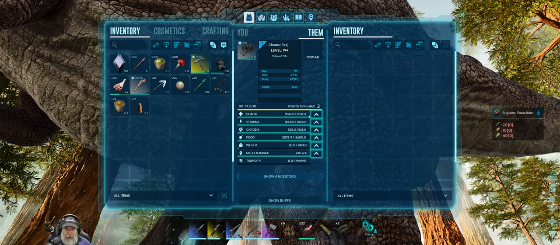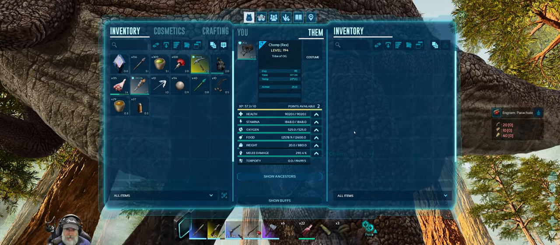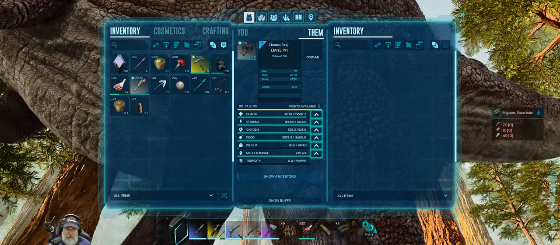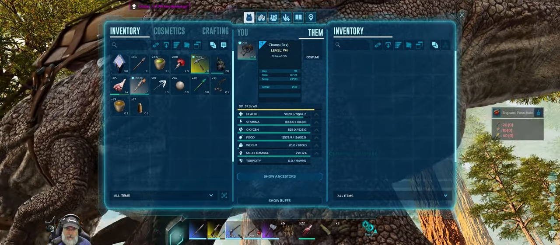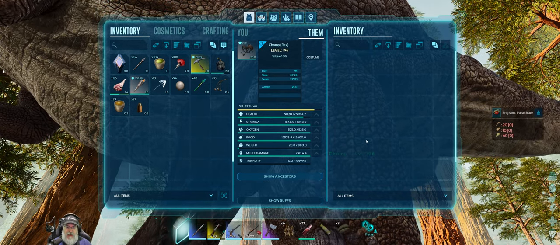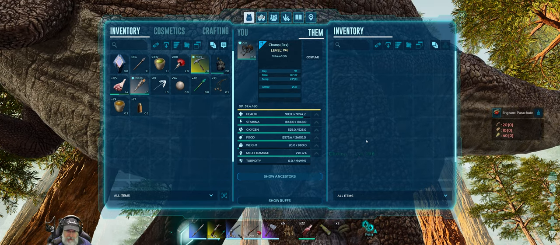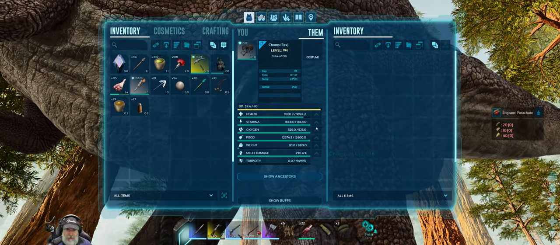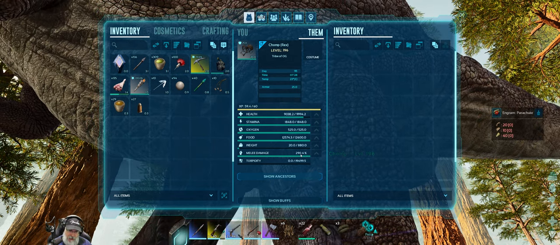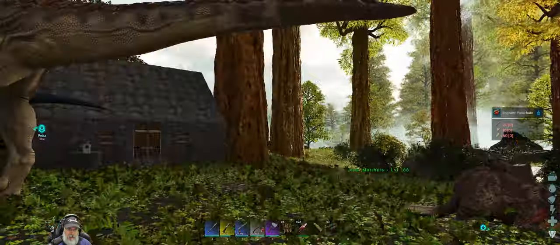Okay, let's look at these stats. 9,000 health in the wild's not bad, actually. I think that's a fairly decent stat. Let's bump this up. We'll get that up to at least 10,000. And probably, at least for our boss Rexes, I'll get their health up to 20,000. Stamina's pretty good, too. Man, that's not a bad stamina stat. Damage is a little bit on the lower side, but that's okay. We'll focus on leveling up mostly.